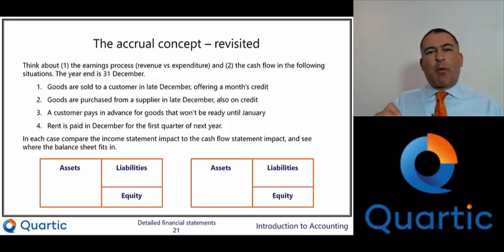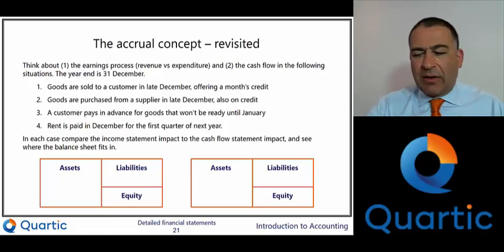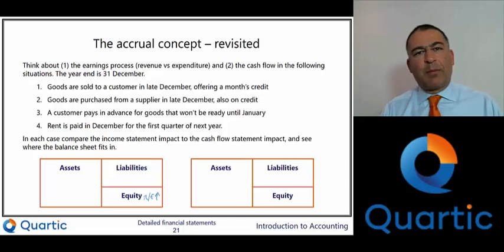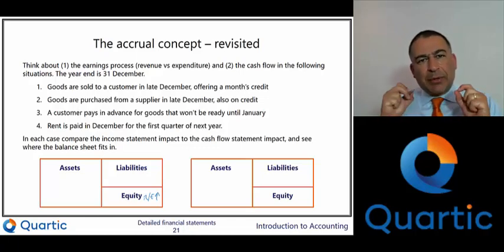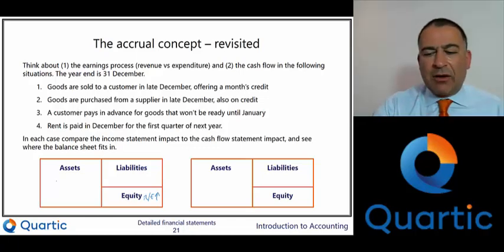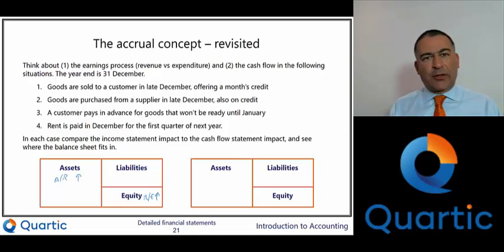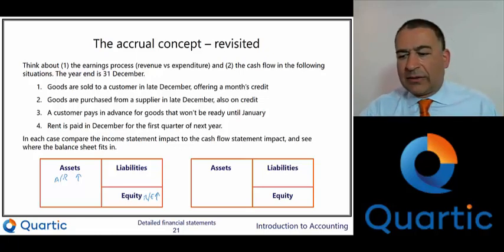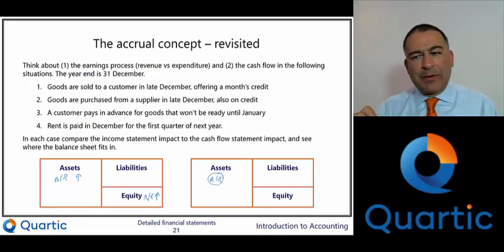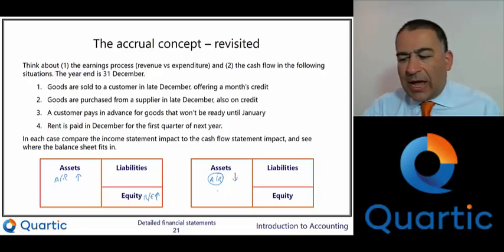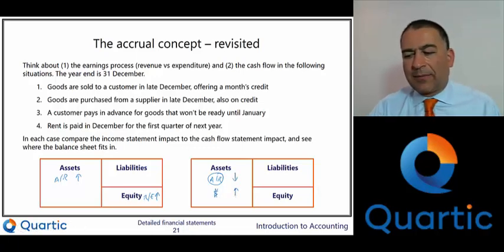So the first one, goods are sold to a customer. Now, at that point in time, the fact that we've made the sale means you're going to have a bit of retained earnings going up. There's the profit components. We're showing the transaction. It applies to this year, but you have an account receivable that appears because we haven't got the cash. Then next year, after the year end, you've got your accounts receivable balance that's sitting there at the moment, and when the customer pays, that then drops and cash comes into the bank.